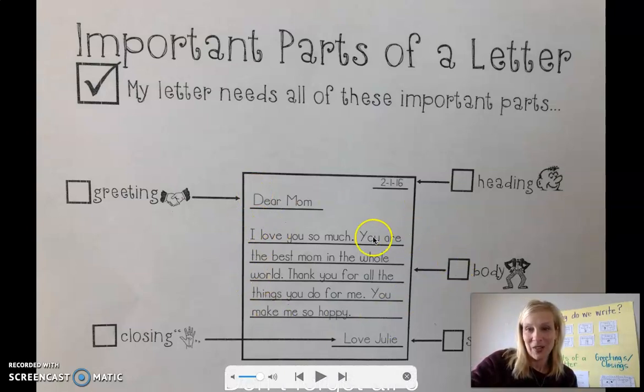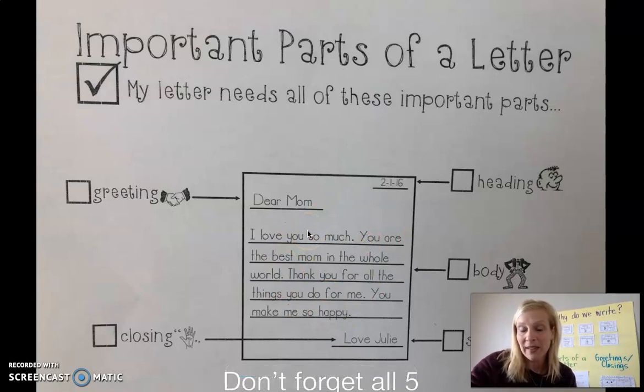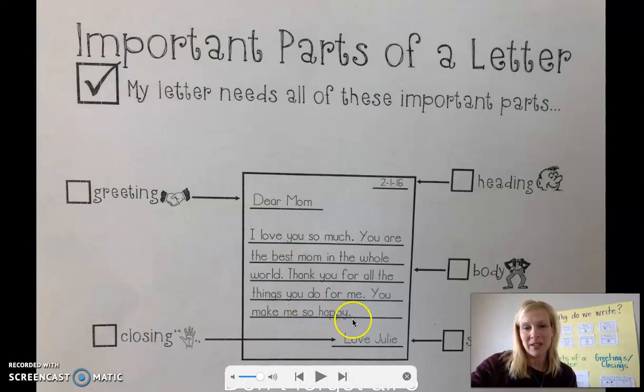This part is called the body of the letter. Good job. This is where we write our most important words, our sentences that explain why we're writing the letter or ask the questions that we're wondering about. And down here, we get to choose another fun word for our closing. That's where we say goodbye in our letter. And then we always have to write our name at the bottom so that our reader will know it's from us.